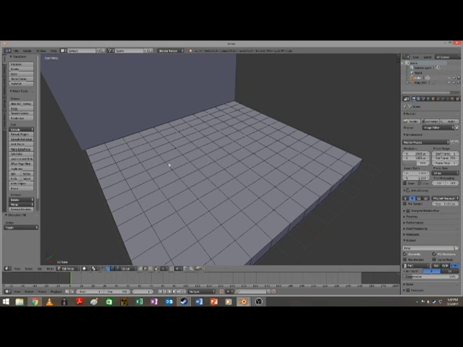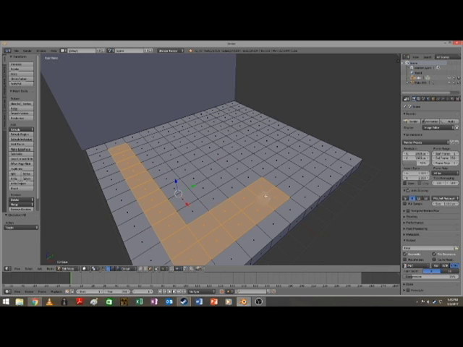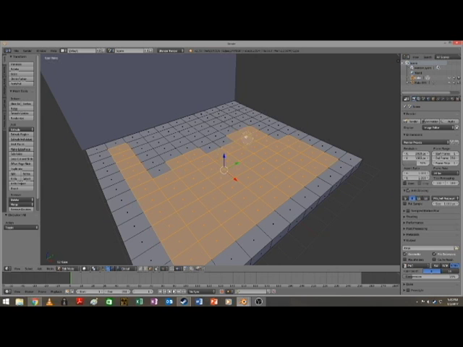So, next thing we're going to do, we're going to go into Faces mode, then hit C and select all this. We're going to move this section down, so make sure all these are selected. You know if it's selected by the orange color. Select these over here, up here. If you select any other ones that you don't want, hit C and then hold Shift and left click, and you can deselect.